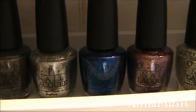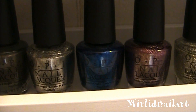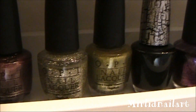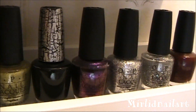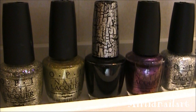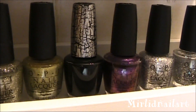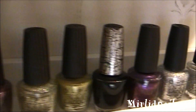These three polishes are from the Miss Universe collection, which was last summer — they are gorgeous. And the following colors are from three or four different collections that they did together with Serena Williams. You know she plays tennis, so they called it Glam Slam when she was playing in Grand Slam tennis tournaments. All of these polishes are from the Serena Williams collections.